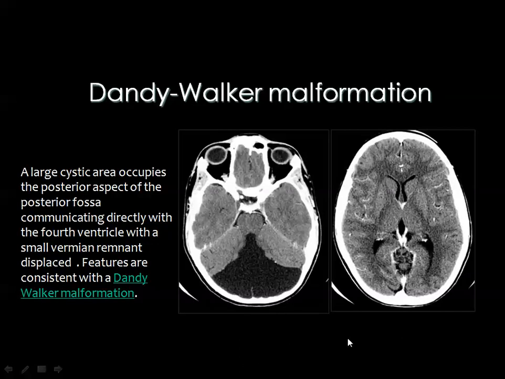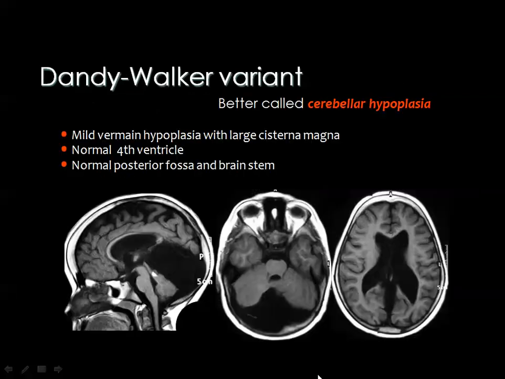I will explain in full detail what these disorders are in a separate lecture. Then, as I have mentioned, the presence of supratentorial hydrocephalus is not an essential feature of Dandy-Walker malformation. It is usually present, but sometimes it is not. And here you see the posterior fossa cyst, which is communicating directly with the fourth ventricle with hypoplastic cerebellar hemispheres, and the supratentorial ventricles are not dilated. And there is a variant of the Dandy-Walker, and sometimes it's called cerebellar hypoplasia, which reflects actually the imaging finding.